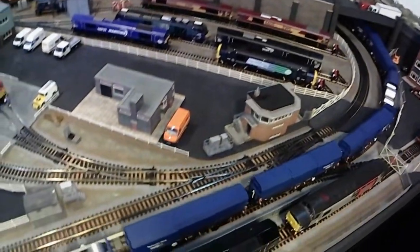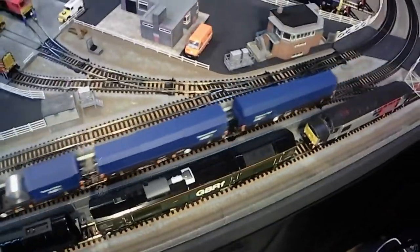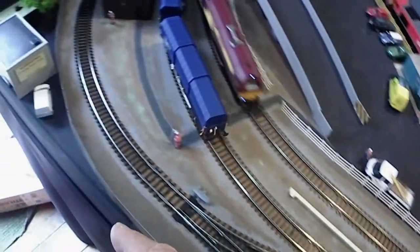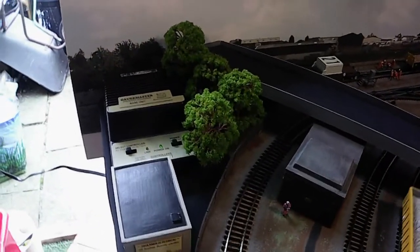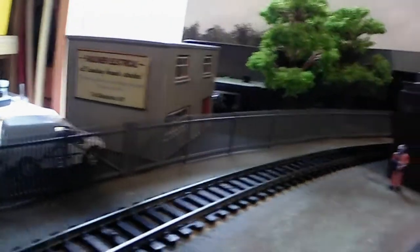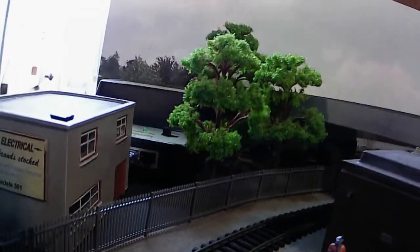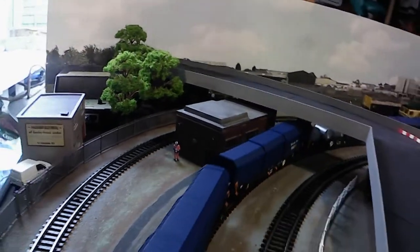And there you are. So that's what I've been doing, because I think every time you see it, there's a little bit different. So I put the fencing in all along the front there. Painted the layout there black. The trees are hiding the control box nicely, so when you see the view from down there, you've got the back of the hut, and you've got the trees hiding where the bridge disappears into the background as well. Which works for me, for my space that I've got.